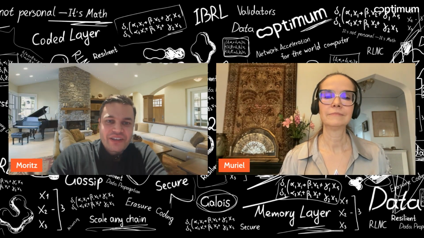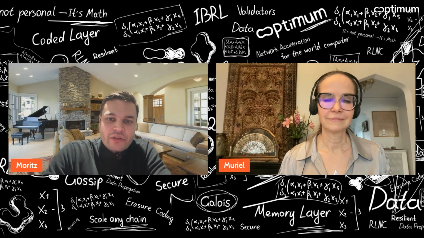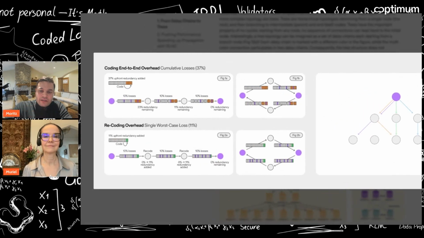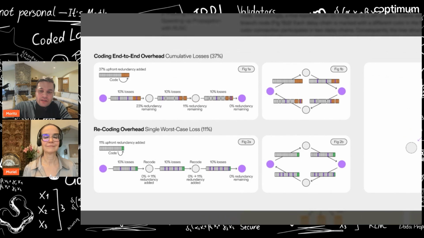Sure. I can share another short image of that. So we've been talking about the difference of encoding end-to-end versus leveraging the entire network to do coding, and that is really where the core difference, especially in throughput, is taking place. So we can look at a very simple example, right? We have two nodes which want to communicate a message, and the message has to traverse through, let's say, two other nodes, right?